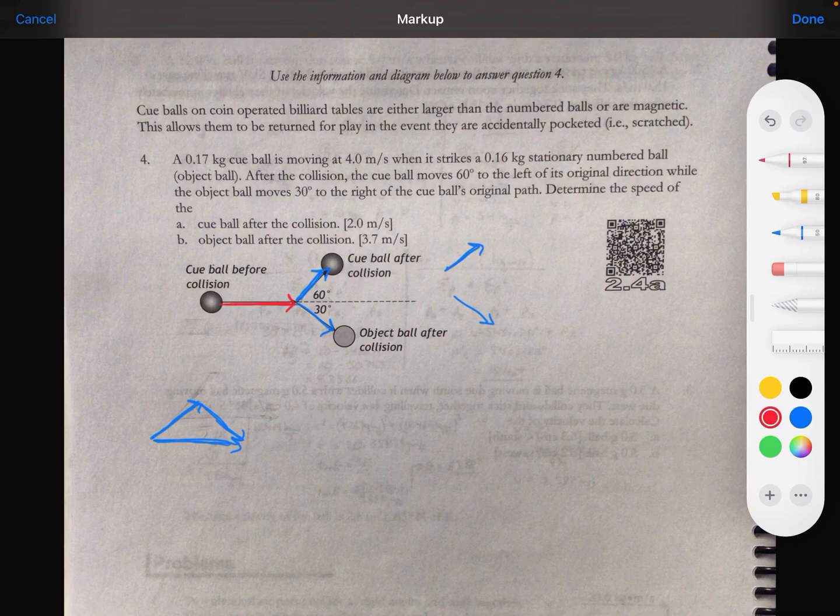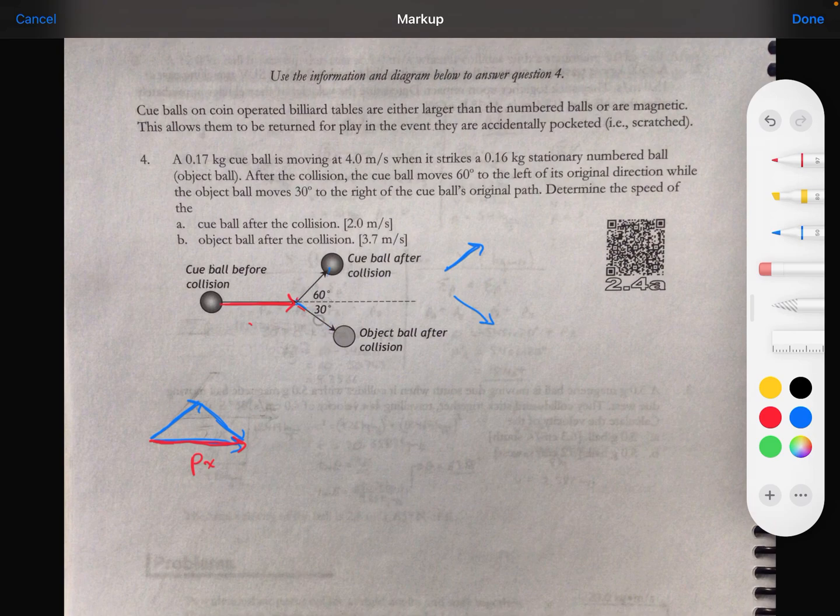And then here, our resultant vector would be kind of like this, except the thing is, since we know momentum before equals momentum after, this bottom vector right here is actually the momentum before in the x direction, or just the momentum before of the cue ball. It's fully the momentum beforehand, because we know these two vectors need to add up to get this one, okay? So that's what's kind of special about that.